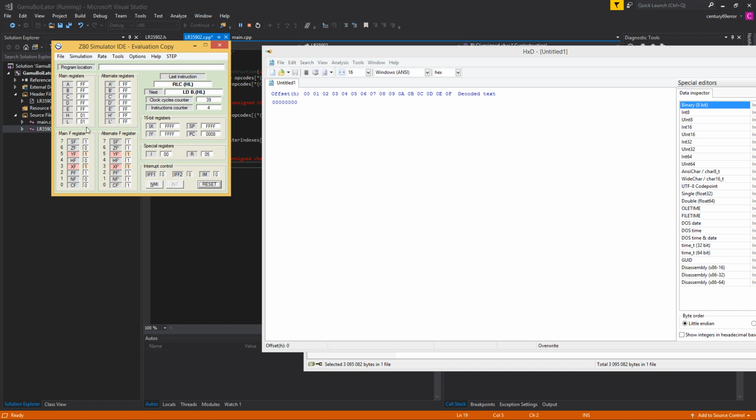Rotate it, which does nothing. And the carry flag, which... Where's the carry flag? I don't even know. Carry flag is still 0, which does make sense. And now we load D2. It's D2? Why is it D2?